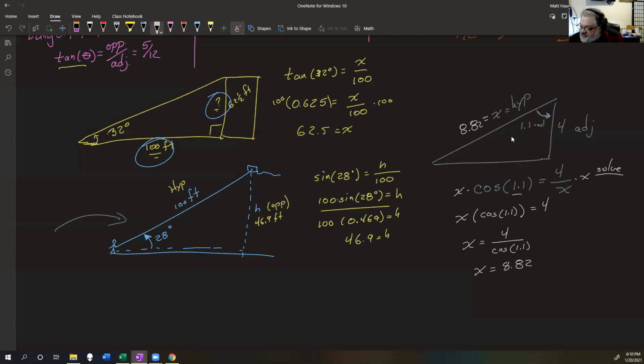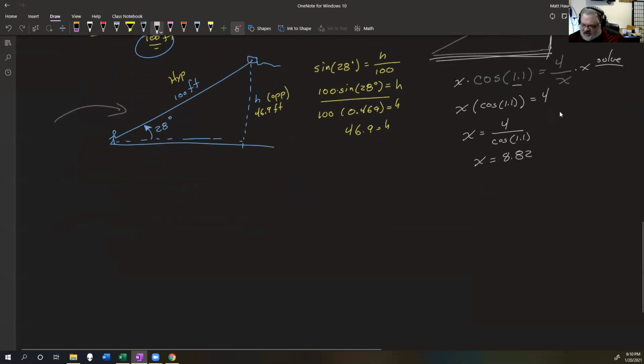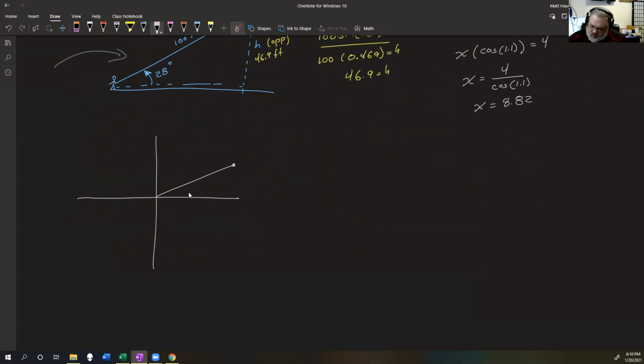Now, I did purposefully move that angle up to being given this upper angle to reinforce the idea that our opposites and adjacents depend on what angle we're given. The default of the opposite being the vertical and the adjacent being the horizontal is commonly going to be true because, if you recall from last time, when we measure our angles in standard position, we measure them up from a horizontal.